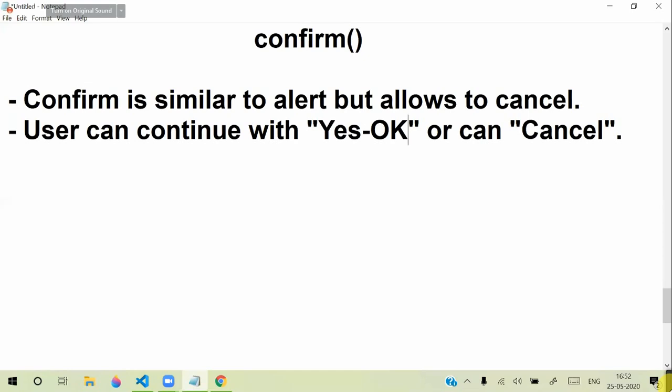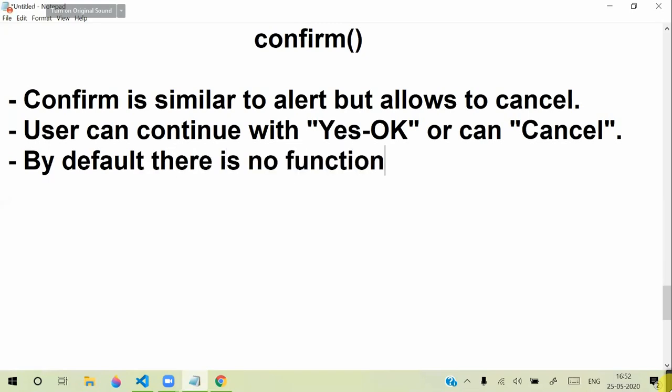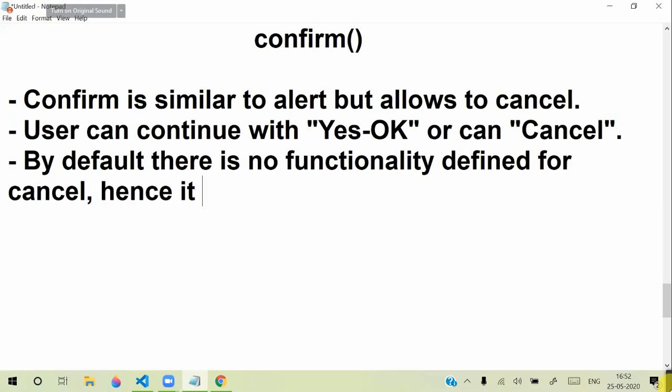Or you can cancel. But by default, there is no functionality defined for cancel. So hence it works as okay.